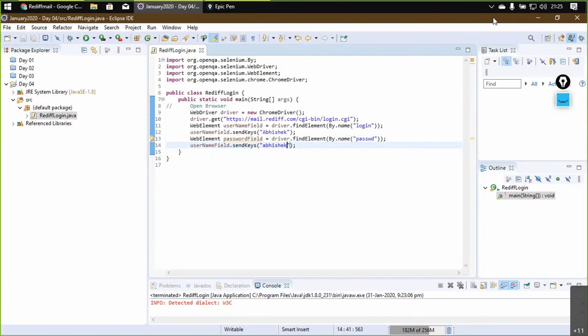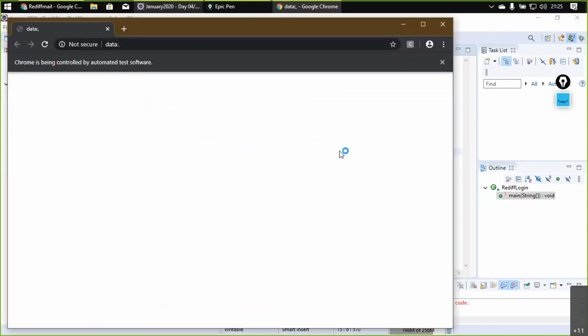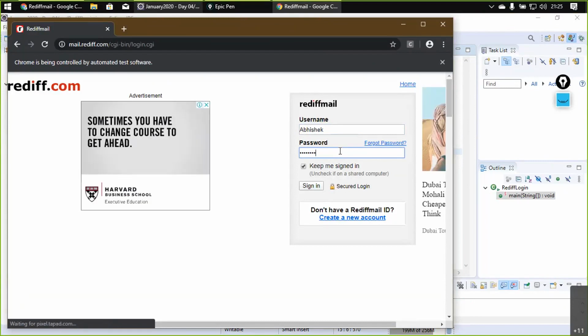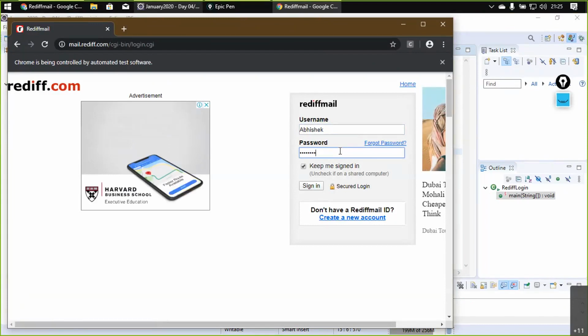But now if you notice, I've made a mistake. That is, instead of accessing the password field, I accessed the username field. So let us make this change first. Otherwise, it will cause us trouble later on. Right. So now I'll execute my code, Control F11. This would execute my code. And now you can see that this is executing absolutely fine. Now over here, you can see that both of the fields have been filled, right? And we are able to work with these.